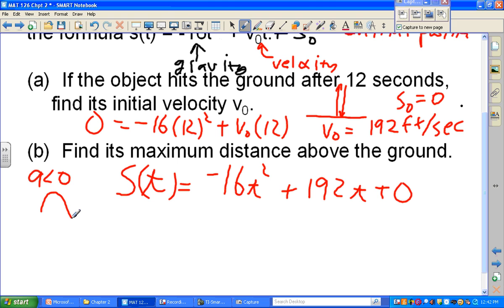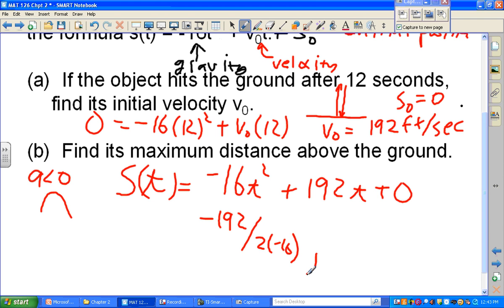How can you find the maximum? Yeah, you can do the opposite of b over 2a, because my equations won't have 0 in it. Over 2 times negative 16. That's the most efficient way of doing it. Somebody said, well, just put it in 6. Well, that works on this equation because you're starting on the ground. My problems usually start on a cliff, and then they end up on the ground, to throw that off. So what is negative 192 divided by negative 32? 6. See, we knew that.